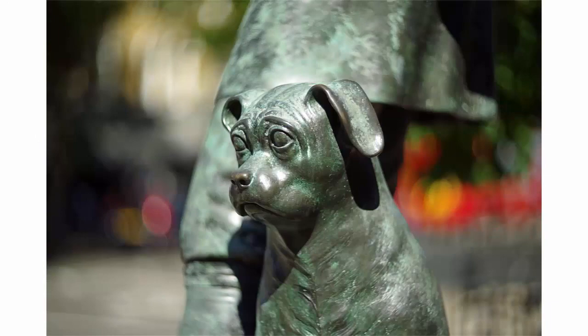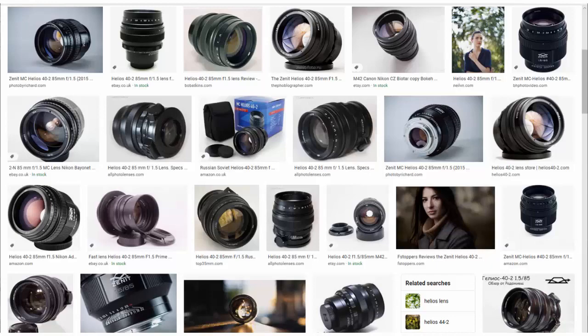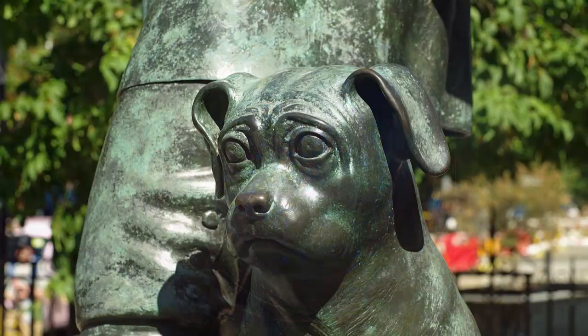On the other hand, if you want a portrait lens with a unique look — a look that friends or clients will say 'wow' to — then the Helios 40 is the one to get. It has some great strengths, you just need to be aware of its limitations. You should also do your research into the pros and cons of buying the Helios 40 versus the old or new Helios 40-2. The fact is, the Helios 40 is a hard lens to master, harder to use than the 44-2, and that's part of the fun of owning this unique lens. It's a real challenge, not like modern well-balanced digital lenses. It can be frustrating and infuriating — it won't produce swirls on demand — but with a little luck and some effort, the images can be amazing, definitely with that magic included.